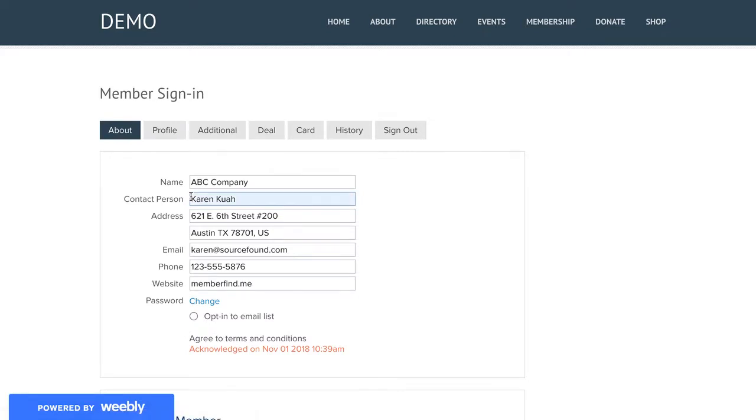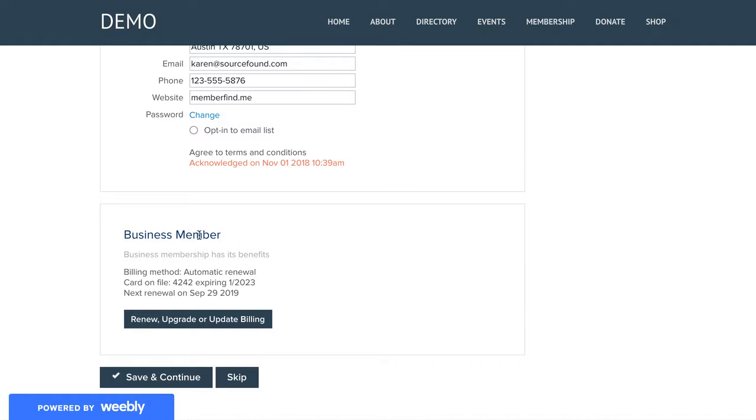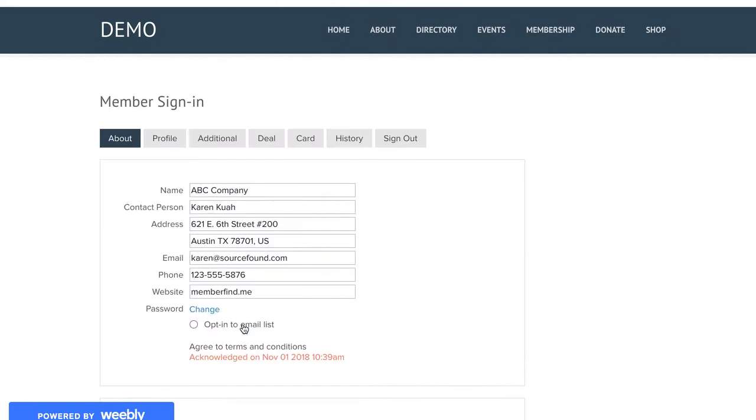This also is something that you can customize so it has the information that you want them to have. So here, if my company moved to a new building, I could update my address all on my own instead of having to contact the administrator and say, hey, I moved, can you update the address on my profile? I can see what my current membership level is and also what card I have on file, when it expires, and when my next payment is due. If I want to upgrade my membership, I can click here to upgrade my membership, or maybe I need to change the card it's on. So I can do that all right from here.